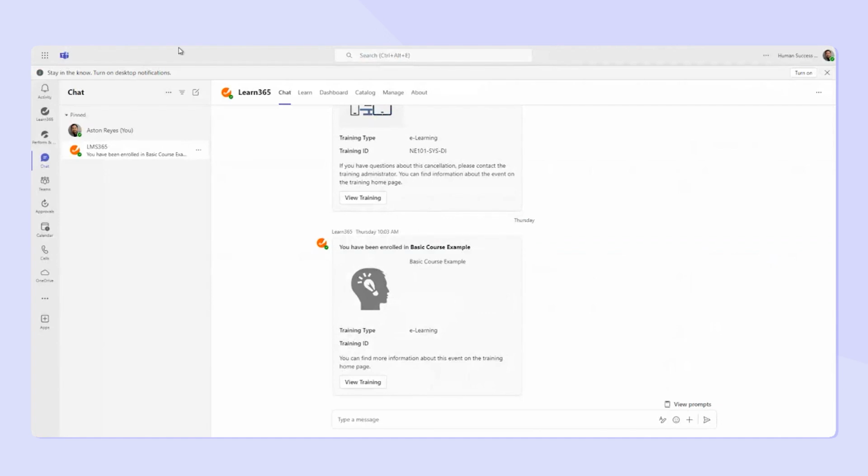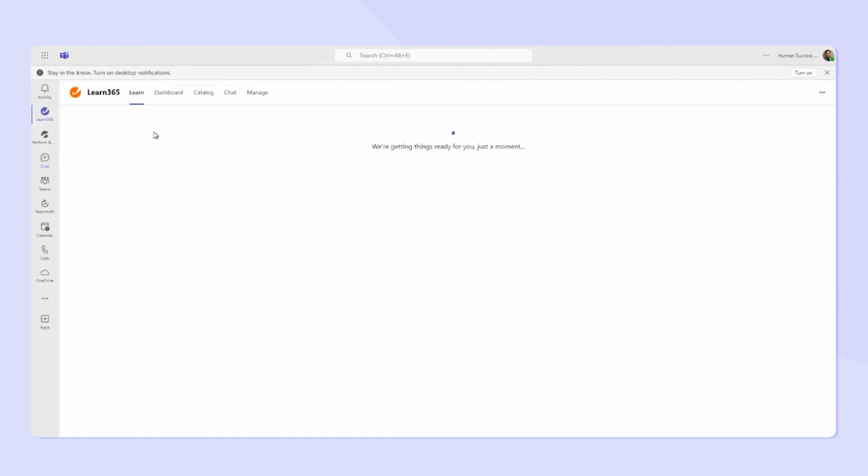You can see that we no longer have the orange web browser that I was on earlier. Now I'm on my personal one, or rather my work one. And I can go over here to Teams, and I'm on Learn 365. I go to the Learn 365 app. I can go over to our dashboard.